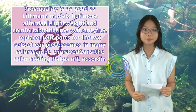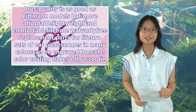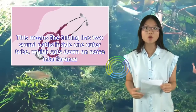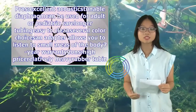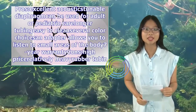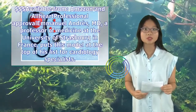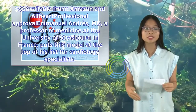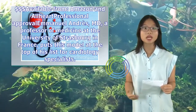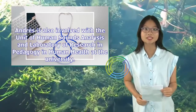Best sound quality: Littmann Master Cardiology. This is called a cardiology stethoscope but is also recommended for any professional who needs good quality acoustics. It's a double-lumen stethoscope, meaning the tubing has two sound paths inside one outer tube, which cuts down on noise interference. Pros: excellent acoustics, tunable diaphragm usable for adult or pediatric care, longer tubing, easy to clean, many color choices, an adapter for listening to small areas of the body, seven-year warranty. Cons: high price, relatively heavy, rubber tubing can feel stiff.